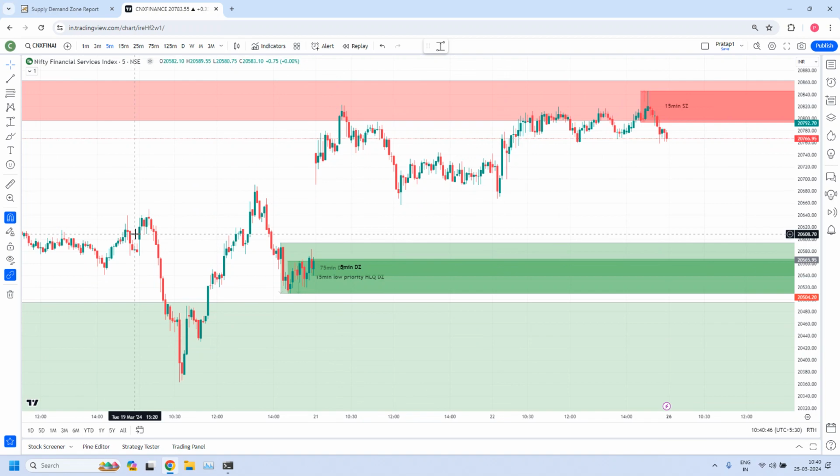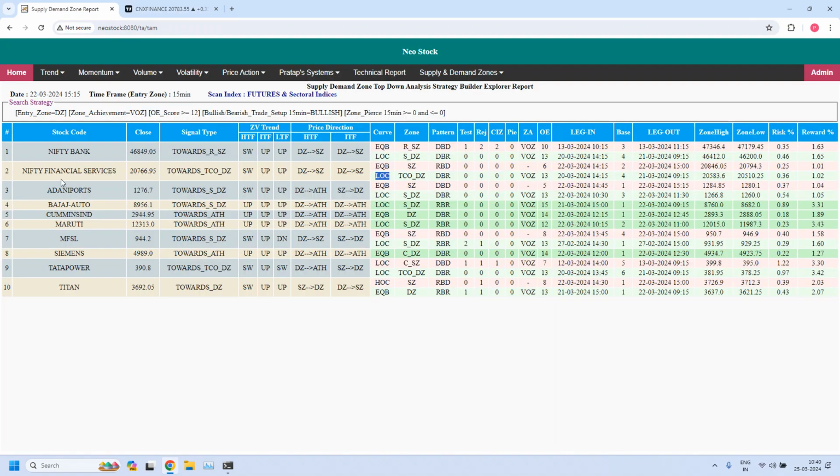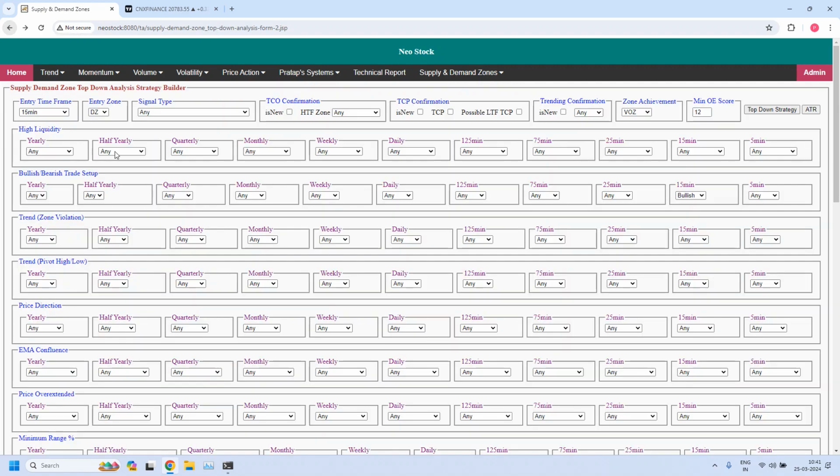Okay, now let us generate a bearish trade setup for stocks. We have completed this bullish trade setup. Whatever way we did the analysis, please repeat the analysis for your favorite stocks in this particular list. So now I am going back. Now for the bearish trade setup, the entry time frame is 15 minutes for a DIT bearish trade setup, but the entry zone should be a supply zone. In the bullish or bearish trade setup, for the 15 minutes time frame, I need to change it to bearish. Remaining are the same: PS count 0, zone achievement is violated opposing zone, and minimum odd enhanced score should be 12. Now let us generate.